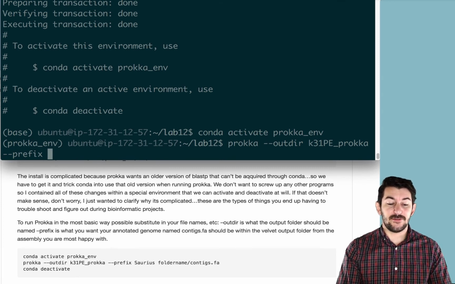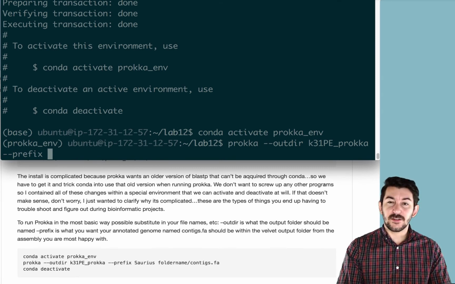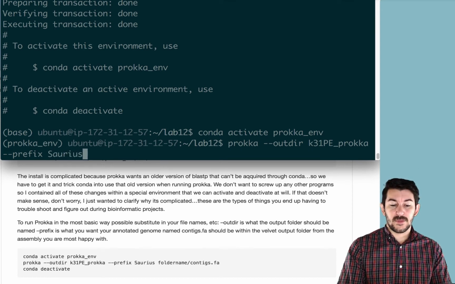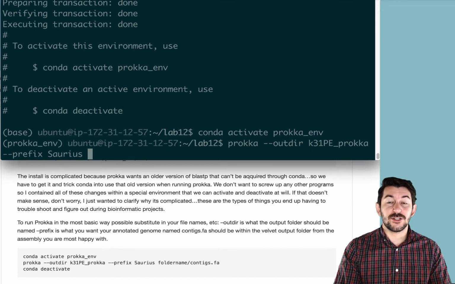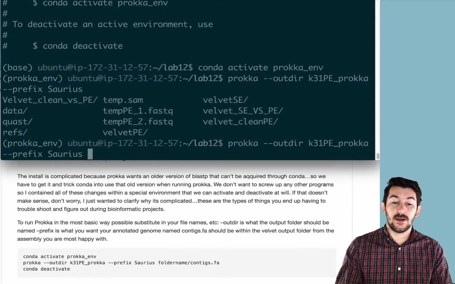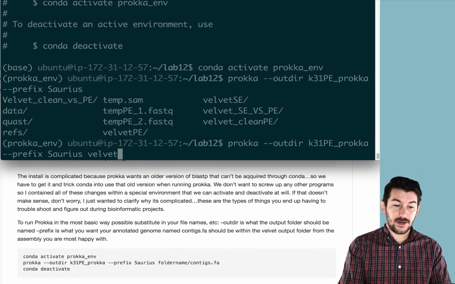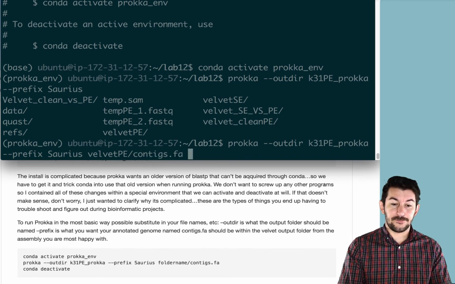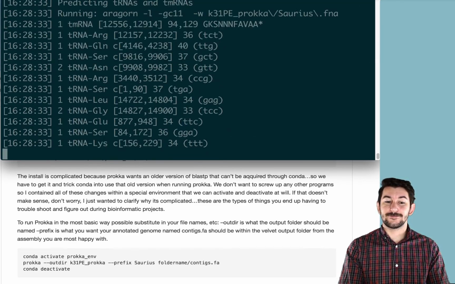So I'm just going to name it after the species that these are, which are S. aureus. So I'm going to call it Saureus. And then we need to pass along what genome we want to annotate. So your folder name will vary from mine, depending on what you ended up wanting to use as your best one. I'm going to use my Velvet paired end. So Velvet paired end, and we want that contigs file. And we'll hit enter and let it run.